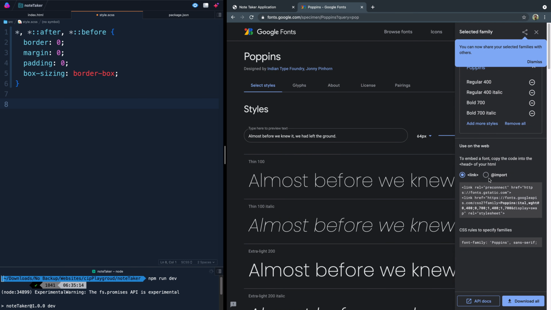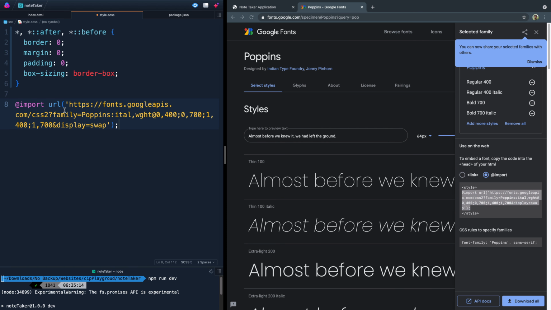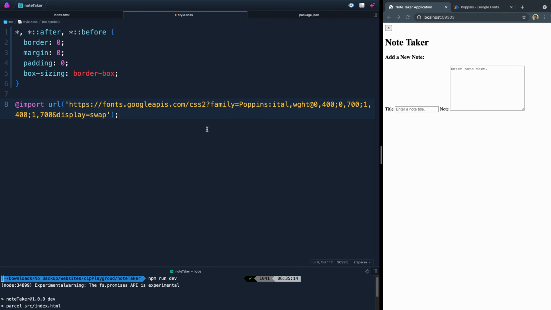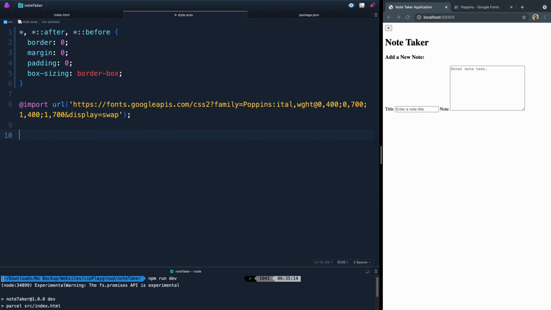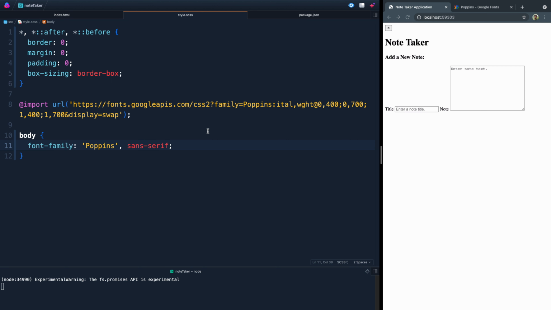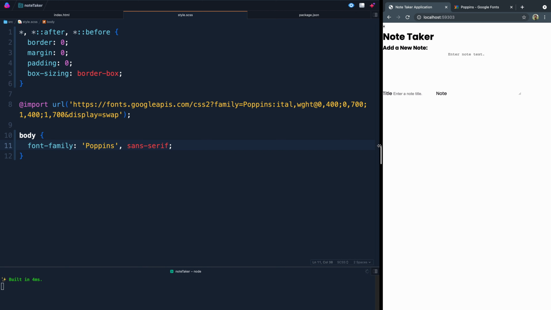Now I can just come in here, and I'm going to just grab this little import script and add it directly to my CSS, and then I'll need this font family here. All right, let's come back over this way, and the next thing I'm going to do is add to my body here that font family. Now, if I save it here, you should notice everything kind of hot reloads, and eventually this should populate. Yeah, there you go, and you can see that font coming in.